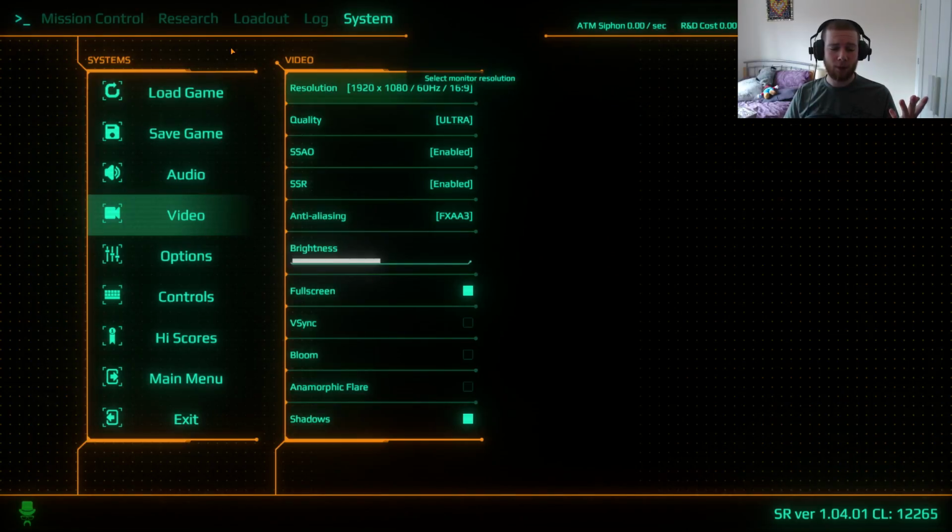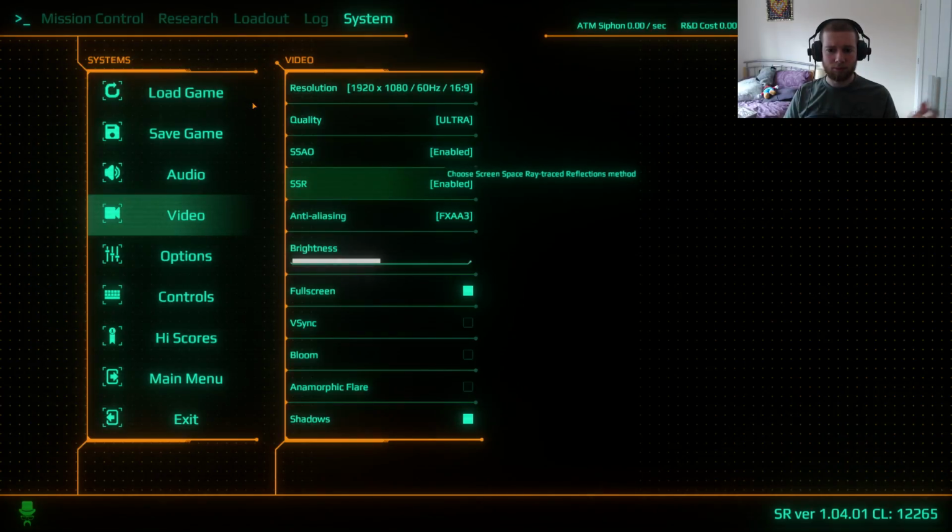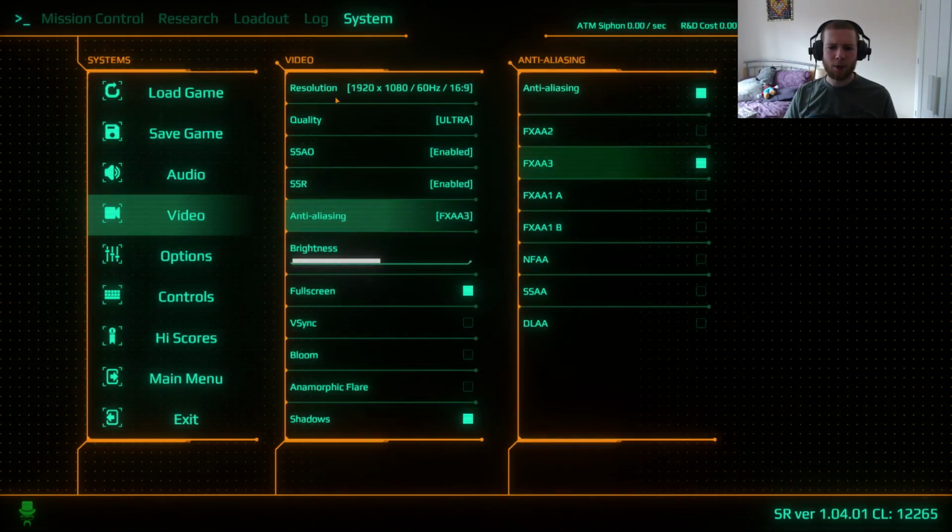There is full 4K support, which is quite nice. You've got quality settings, ambient occlusion settings, not entirely sure what that means, and anti-aliasing. The options are a bit peculiar. I would have liked to have seen these condensed into slightly more sensible options. It's all well and good giving people options for video settings, but if none of them make any sense, then there's no point in putting them there in the first place, because people are going to click on these things and have no idea what's better than the other.